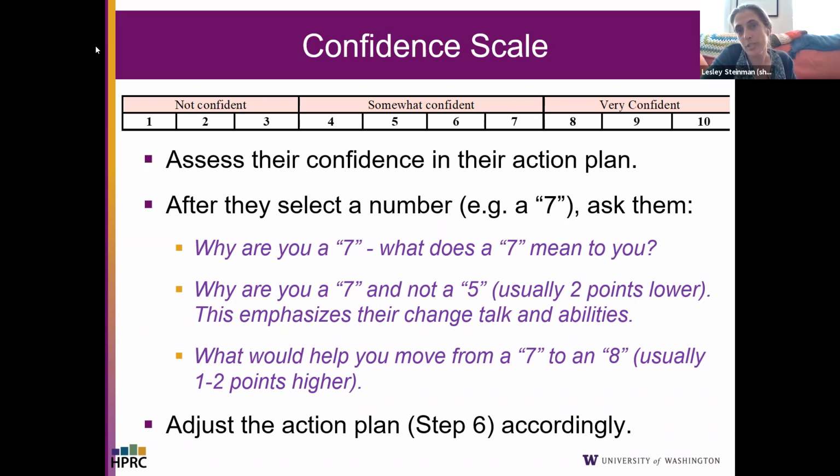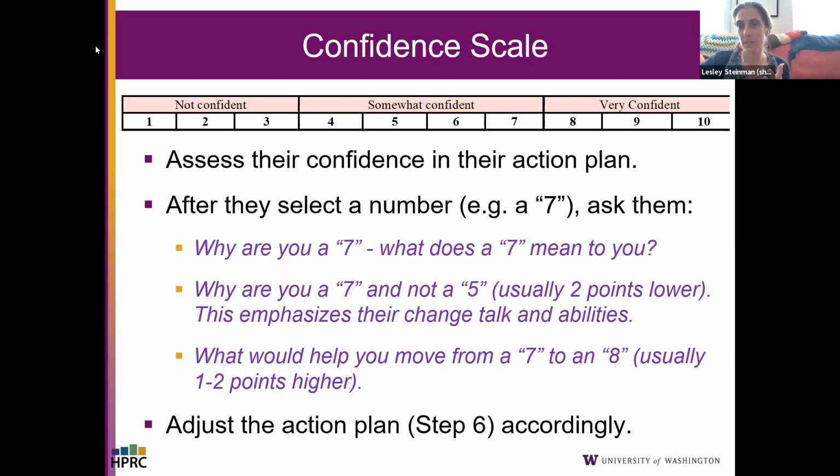And based on what number she says, you want to ask a few follow-up questions. So let's say Cynthia says, I feel somewhat confident. I think I'm a 7. You want to ask Cynthia what a 7 means to her. The reason you do is because that will help the person gain some insight about where they fall on the scale and what somewhat confident means for them. Some people are chronically pessimistic or chronically optimistic, and so a 7 truly does mean different things. I think of a 7 as pretty awesome, but some people might think, not a 10, so therefore 7 means I'm really nervous about this.